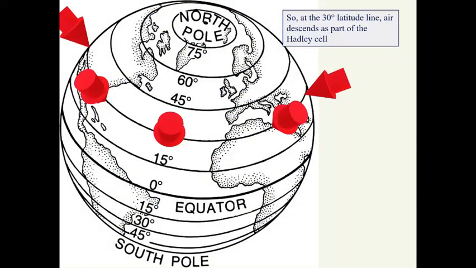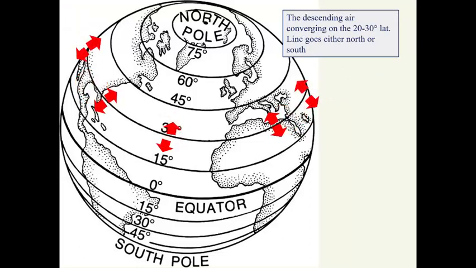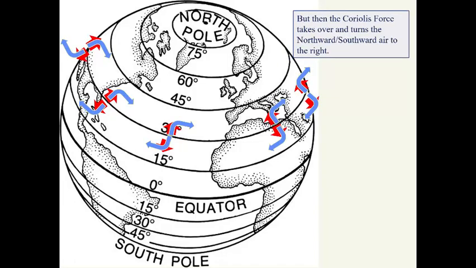And if you imagine this, there's all this air coming down right at around 30 degrees north-south. Okay, as it comes down, it gets blown downward. You can imagine that some of it's going to move to the north, some of it's going to move to the south once it blows down. But it's going to get pushed to the right in the northern hemisphere. It's going to get deflected to the right due to Coriolis force. So what you see is that there'll actually be a band of east to west blowing air going along this way. That band of east-west blowing air right here, that's called the trade winds.